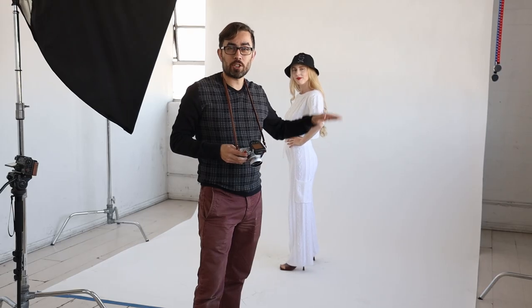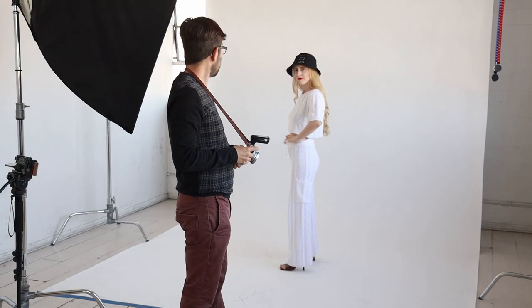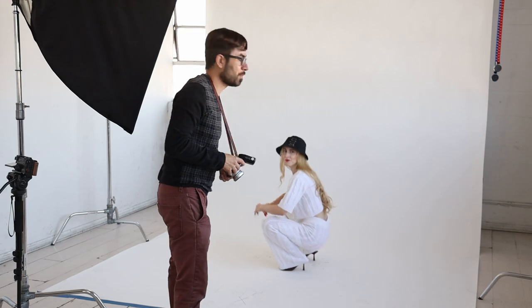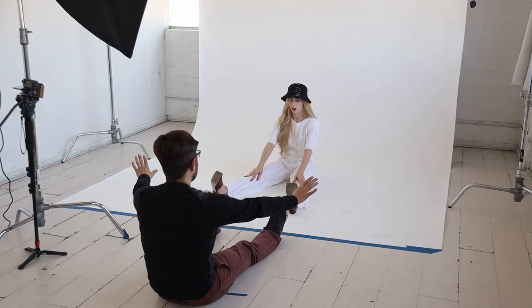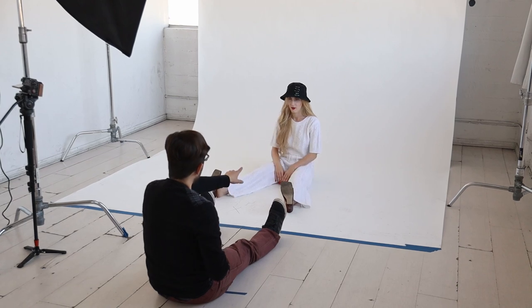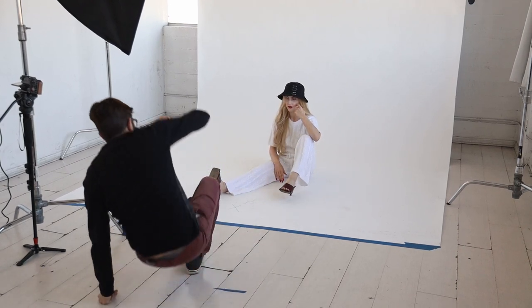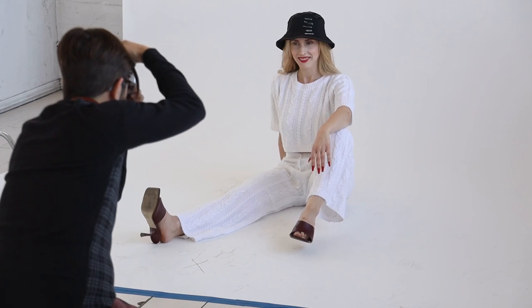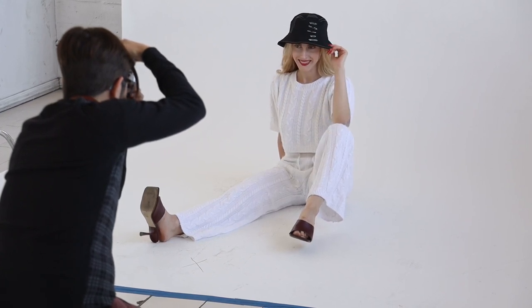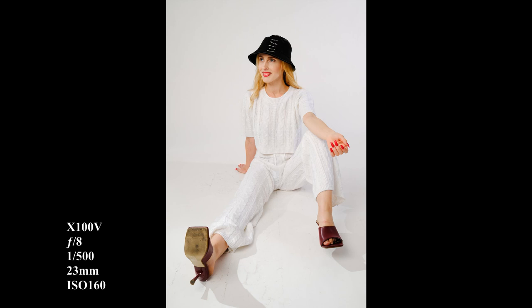To mix it up though, I think we should drop down low. What do you say? Should we drop it like it's hot? Let's do this. But not too wide, because I don't have that wide of a lens. Keep them in. Maybe bend one knee. Real tall. There you go. Yes, I'm loving these.